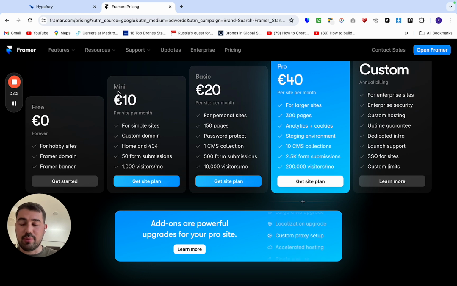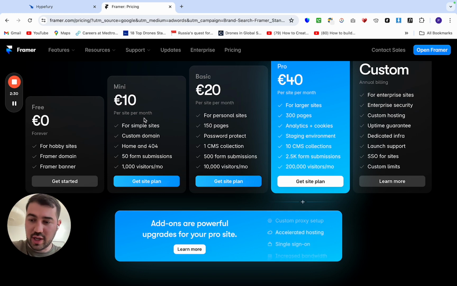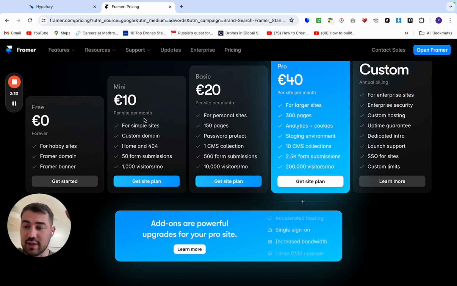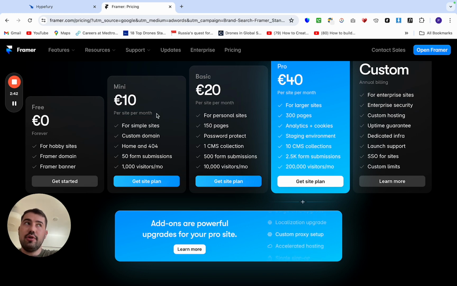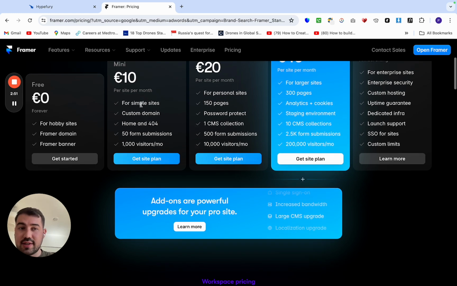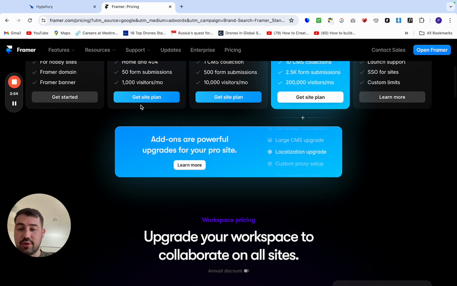Now, if you want to do something a little bit more sophisticated, like a landing page with your own domain and some other extra features, for example, if you want to include Microsoft Clarity to track user behavior on your website, you need to insert code into your website, and you cannot do that if you're not paying. So in that case, I recommend using the mini plan here. Now, what's important to know in Framer is that you're paying per site, as it says, per site per month. So if on your account you have 3 websites, you're going to have to pay, if you take the mini plan, €30 per website.